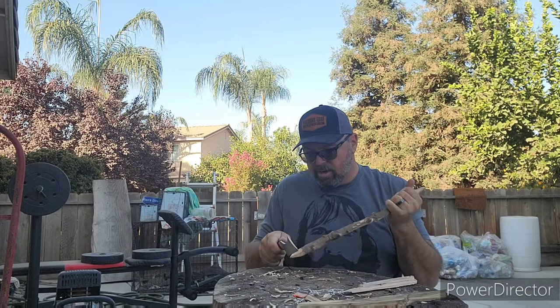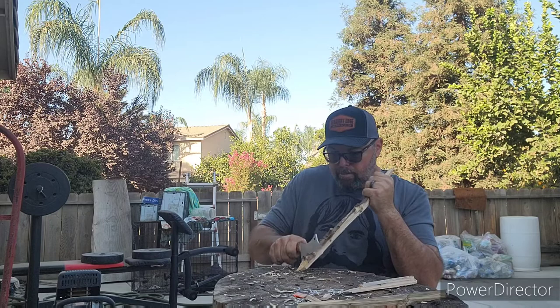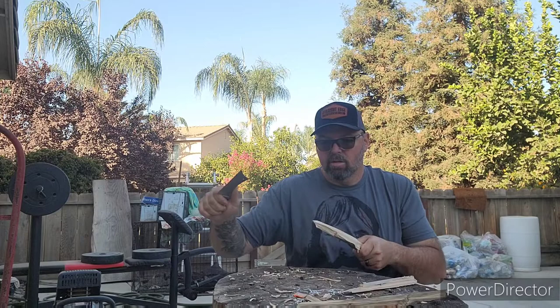Yeah, you can come in here if you had to and do little mini chops, because like I said, the handle, it's little chipping-away chops. If you had to do it that way, you could, although honestly, with the way the handle design is, I probably would just be better off doing slices like this if I had to make that a tent stake. It is what it is. It's my fault for not making the handle a little longer. So you come in here and sharpen this down to a spear point if you had to.